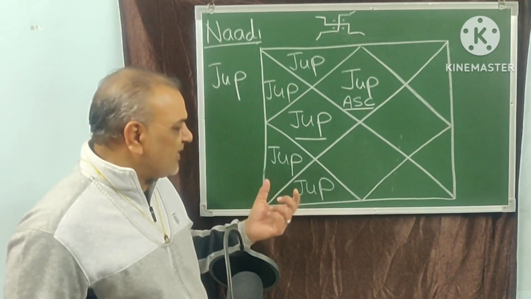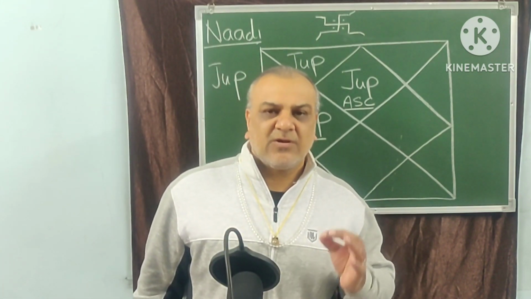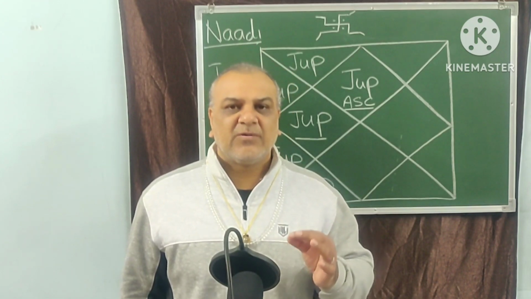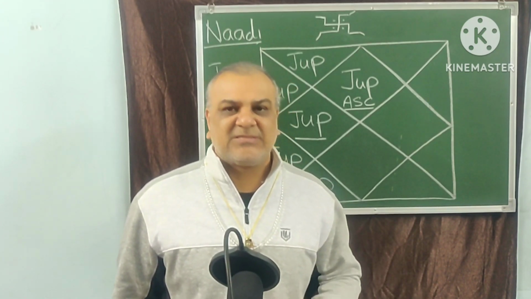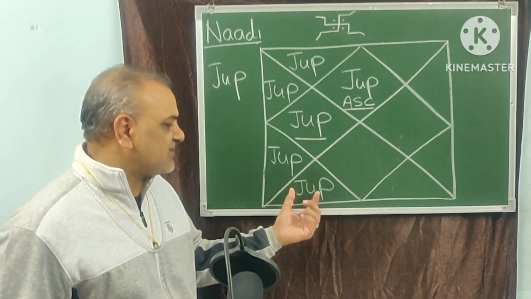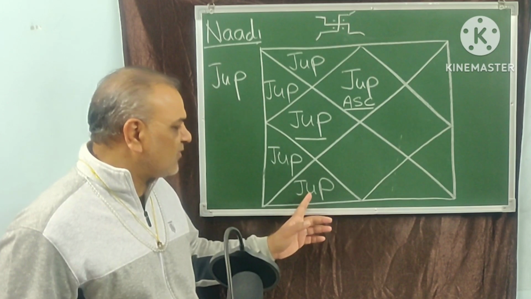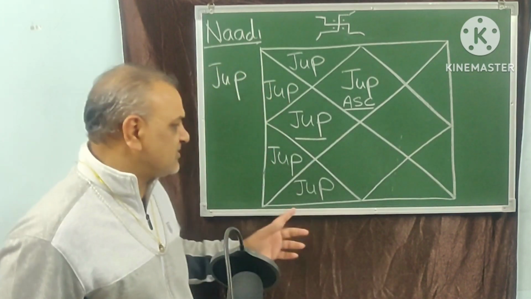If Jupiter is placed in the sixth house, which is a very prominent house, the person is always concerned about how to overcome his enemies, because the sixth house is the house of enemies. So if Jeev Karaka gets placed in the sixth house, he will be more focused on this, and on how easily he can get loans in his life, because the sixth house also signifies loans, and accidents. These things we are not taking into consideration.